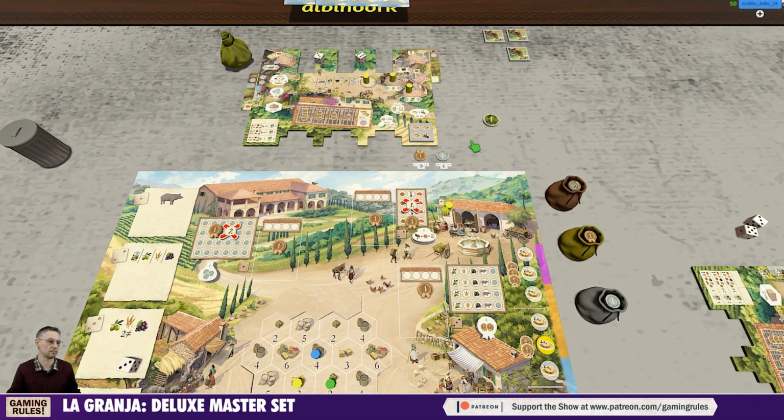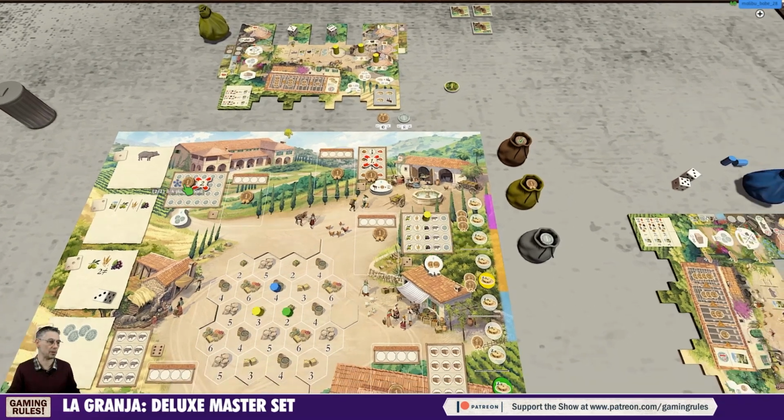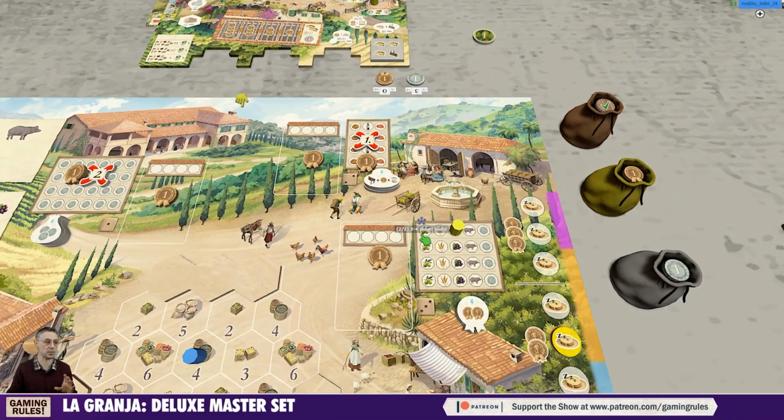I'm just going to deliver my grapes right over here to this craft building. As I mentioned earlier on, there are 6 craft buildings in the game, and each craft building is divided into 4 rows. John has claimed the top row, so this top row is only going to be for yellow pieces.